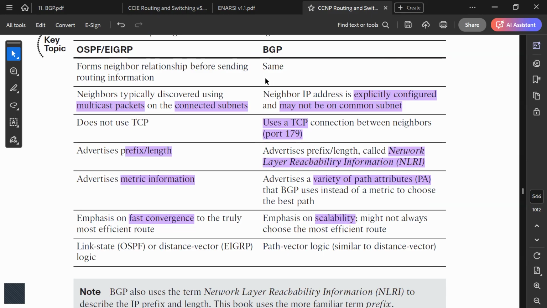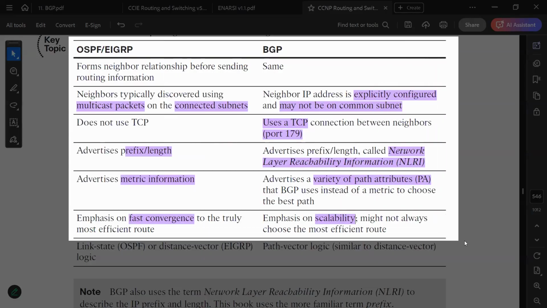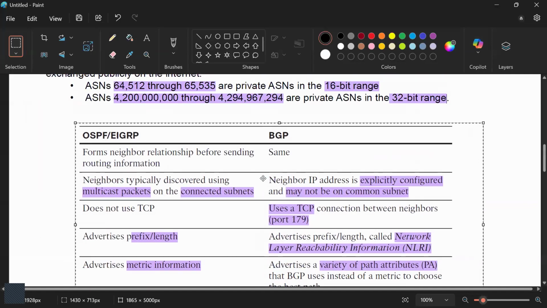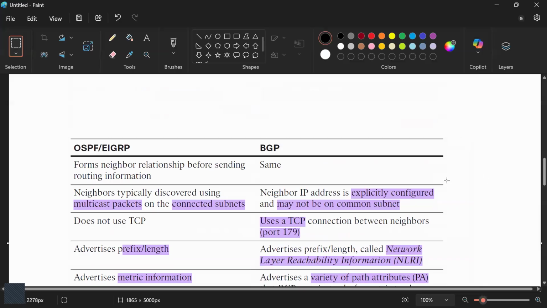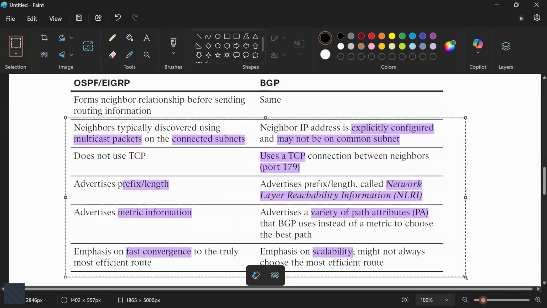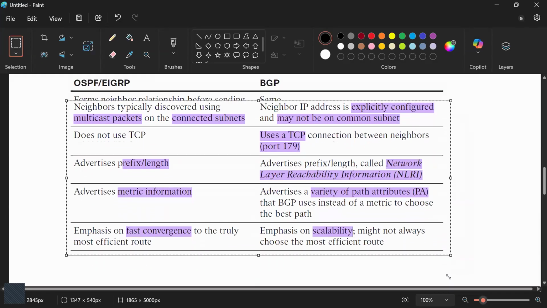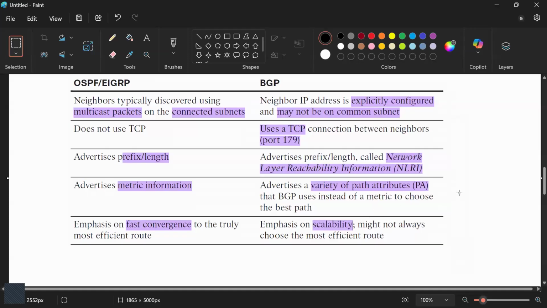These are the differences. I'll leave some space because there is a table that will show you reservations for ASNs. These many differences you can note down.